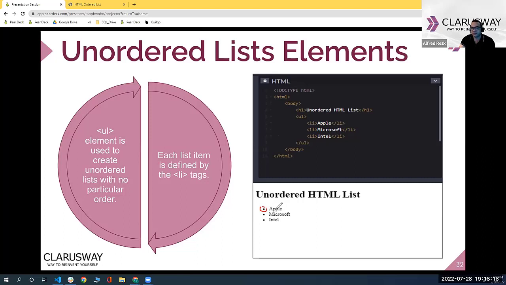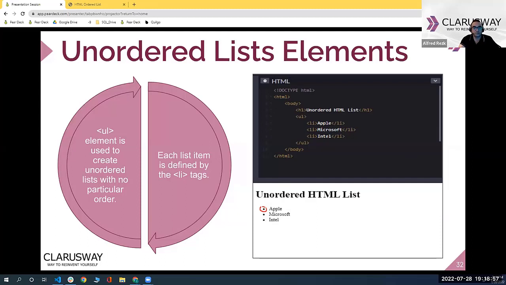But this is, again, similar to the example that I told you about creating a Word document. In a Word document, sometimes you want to make a list. Let's say you're making your resume, you're making a list where you make bullet points about your skills. Same idea here. We're creating bullet points about specific items. In that case, if you want a bullet point, we can use the unordered list. Okay. In that case, they have Apple, Microsoft, Intel. It doesn't matter if Intel comes first or Microsoft is last, the order is not a big deal for me.